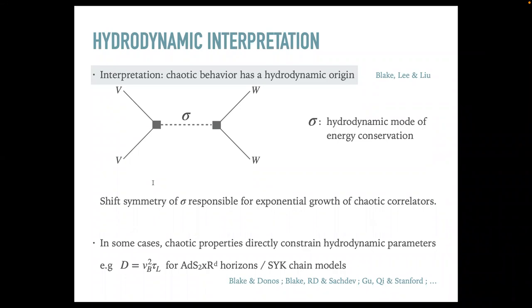You can also look at this conversely. If you think about the chaotic properties, they're more microscopic, the fundamental properties of your field theory. But if you think about it conversely, you can say the chaotic properties constrain the hydrodynamic properties. So for some given butterfly velocity and time scale tau L, if I'm given them, that constrains my theory of hydrodynamics. It's no longer arbitrary, but dispersion relations have to pass through certain points in Fourier space. In some cases this can be converted into exact constraints on individual hydrodynamic parameters. For example, in certain theories called SYK models or certain kinds of black holes, we can really see that the rate at which energy diffuses is given exactly by some combination of these chaotic parameters. That's coming from the same mechanism.